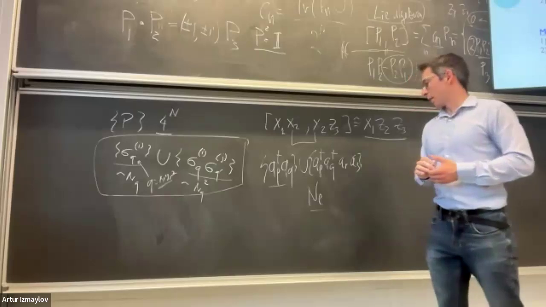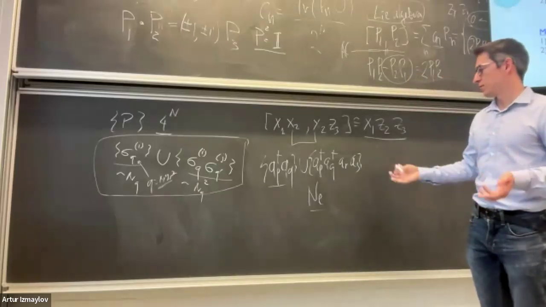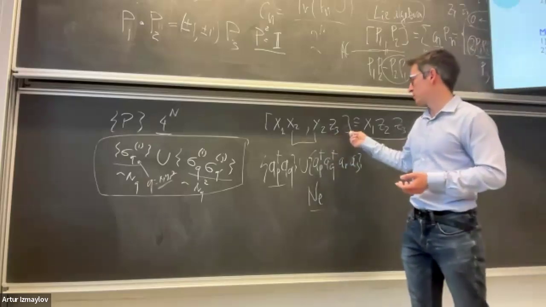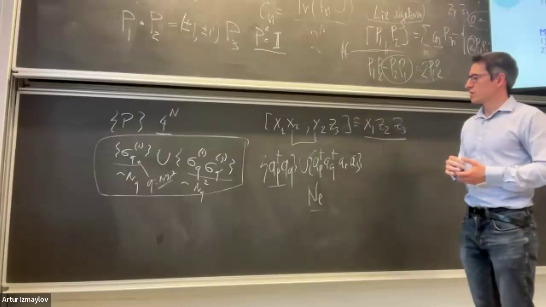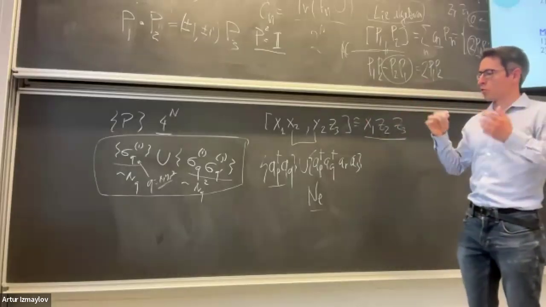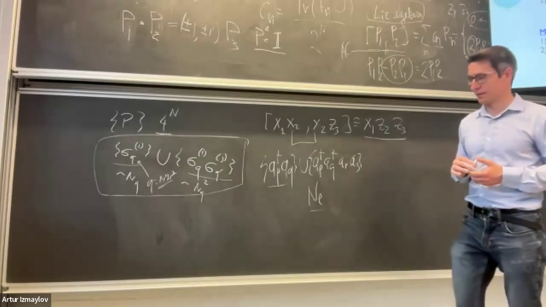Interestingly, this could be considered as the generators with respect to the multiplication, where multiplication is a commutator, right? And we use the commutator to generate more and more terms in the set.